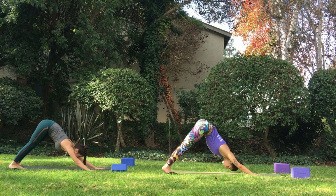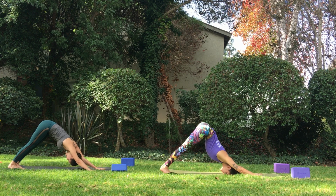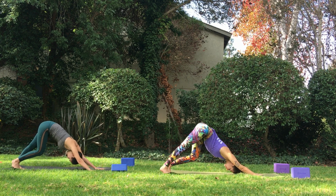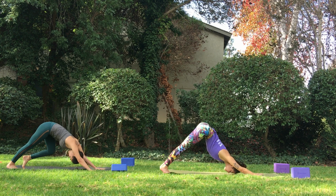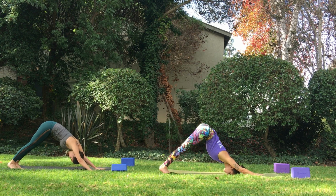So you can have 5 deep breaths to yourself here. Just kind of move around. You can bend one knee and then the other. It's called wagging your tail. Wherever you are, think palms are shoulder distance, maybe a little wider. Fingertips are spread as wide as they can go. Goal here is to have a little bend into the knees because you want to find all that length with the spine.